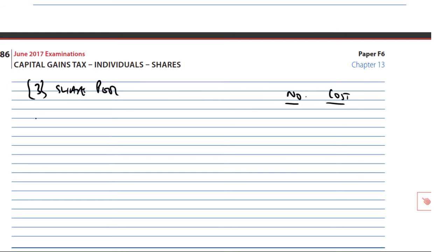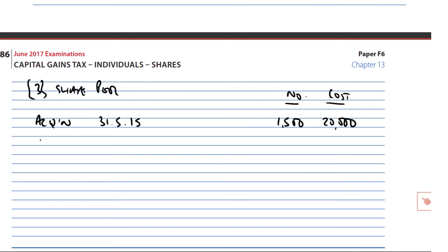Okay, so we look therefore at each of the acquisitions. The first of our acquisitions, which I think there was, but check the date to save me scrolling back, the 31st of May 15, we had 1,500 shares acquired at a cost of £20,000. Very easy process. Again, just write it in. If, of course, you're doing this in an objective testing question, you don't even have to worry too much about your presentation either, but do make sure it's clear to you what the information is.